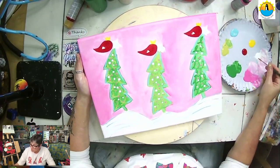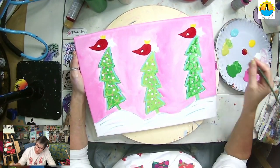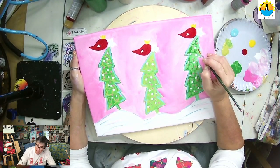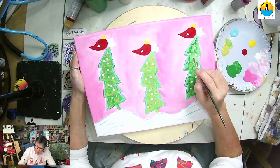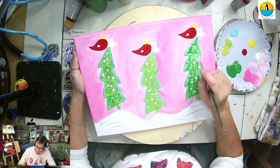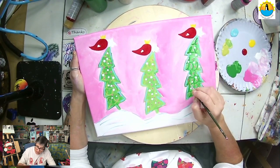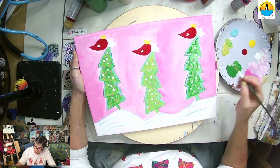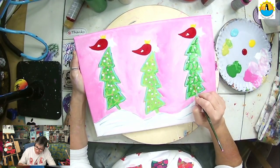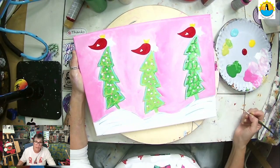And now I'm going to add a little bit of white highlight with my fresh white. So wherever we have the blue, I'm going to add a little white. I'm going to come up here and add a little bit of white to some of my curls. Not all of them, just a few. I'm not painting totally over my blue. I'm just enhancing my blue and highlighting my blue with a little white.